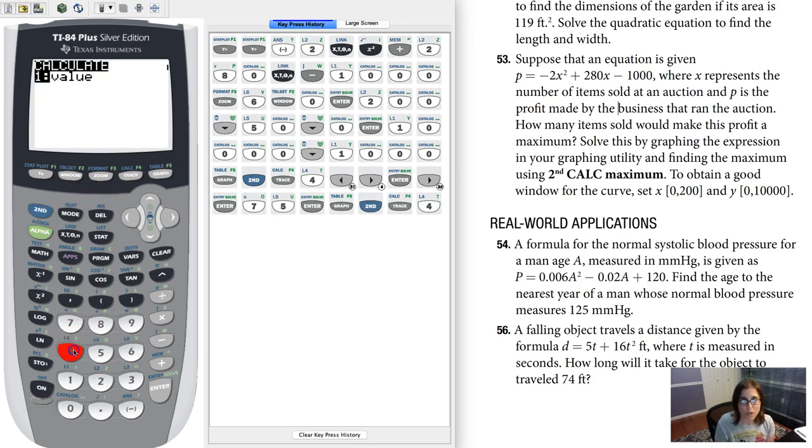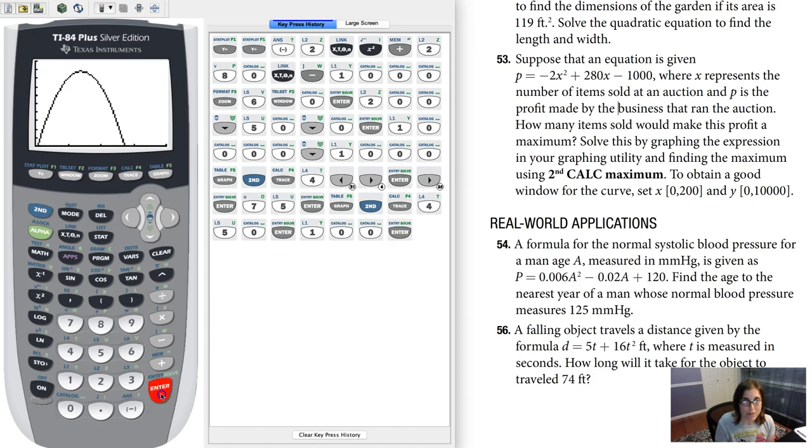I would have hit second trace 4. And instead of moving my arrow keys and going left and right, I'm just going to tell my calculator, hey, go between 50, the x value of 50 for a left bound, and then 100 for a right bound, right? And then you see it here, my two little triangles pop up, and you can plug in your guess, or I'm lazy, I'm going to hit enter. And there it goes, 70, 8,800.